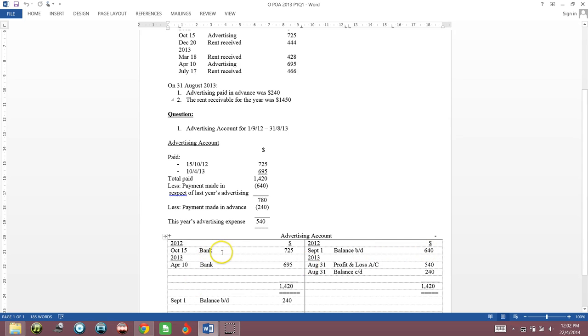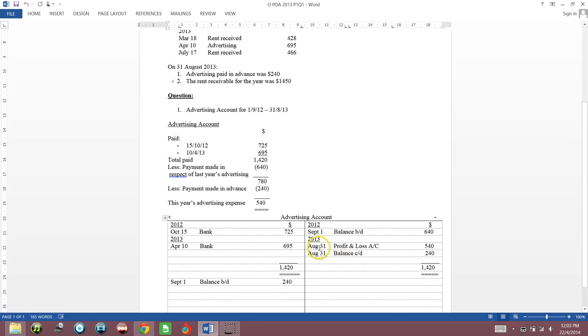Then this is the advertising paid this year. If he paid the advertising, his advertising expense will increase, so you put it on the debit side. The debit side is the plus side. Advertising expense is a debit nature account, so on the debit side is a plus. So here is the bank. For the profit here, 2013, you can leave one line and leave it blank first.